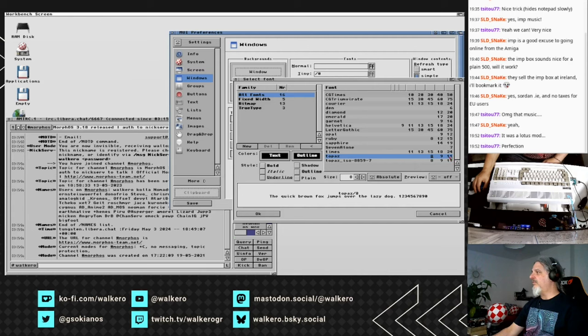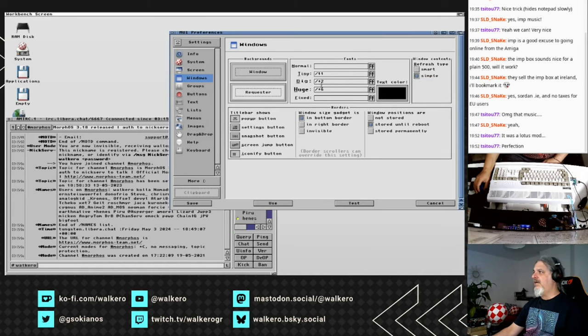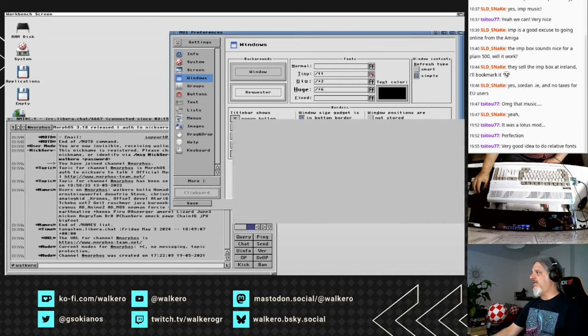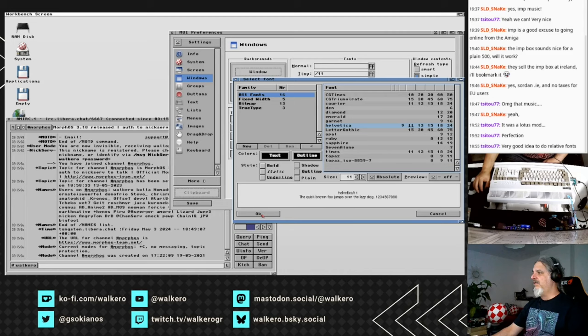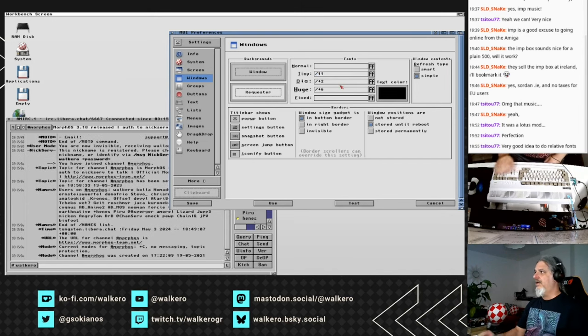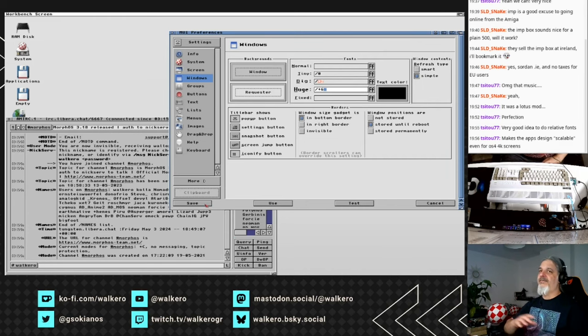So if you don't want that and you want to set something specific, you have to click on let's say 11 here, which is the size, and you will see that it gets slash 11 because I selected only Topaz. If I select something else, for example the Helvetica 11, click OK, you see that it sets it to Helvetica. If I remove that name, it will check the Topaz, because Topaz is the default font for my system, right? That's why you see here it has a relative for big plus 2 and for huge plus 6, which is very good, very interesting. So you don't need everywhere to go and set which font is the default.